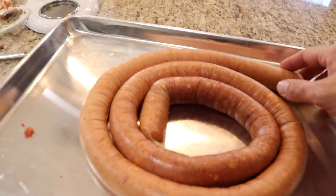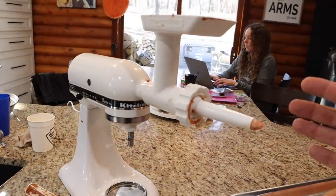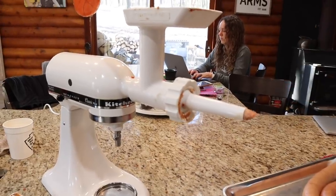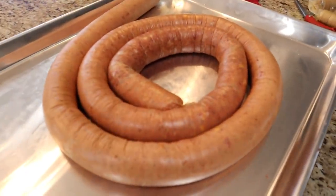So I'm not gonna say this is the best sausage stuffer in the world. When you can buy a dedicated sausage stuffer that's made for that purpose, it's gonna work a little bit better. But this little KitchenAid will get us by, and clearly it works.